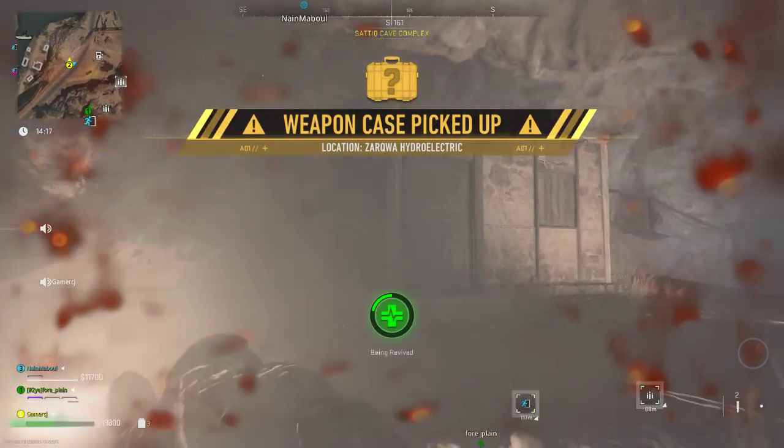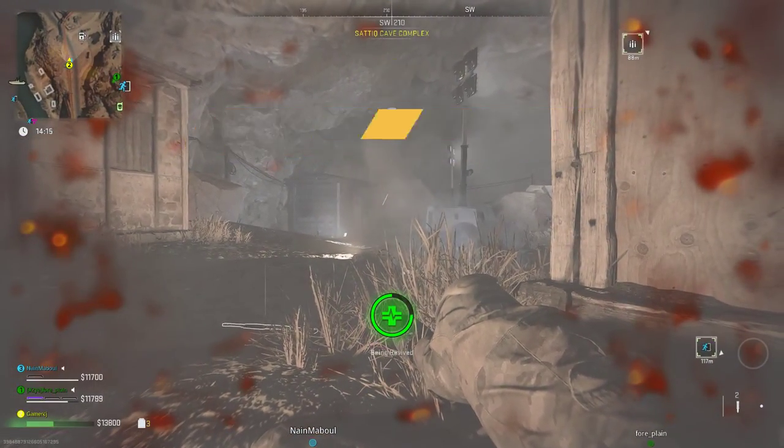Now get advised. Enemy operator secured a weapons case. Locations are marked on your attack map.